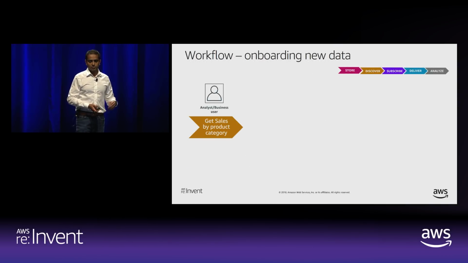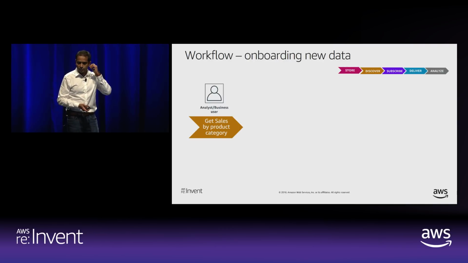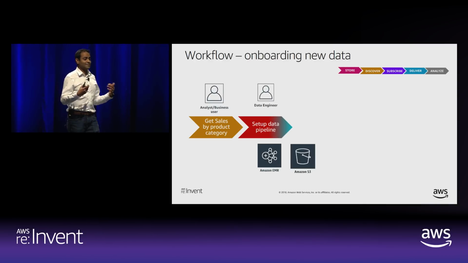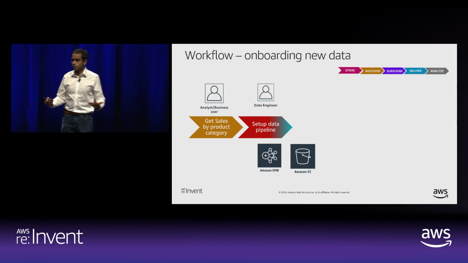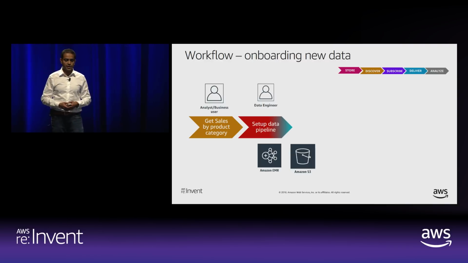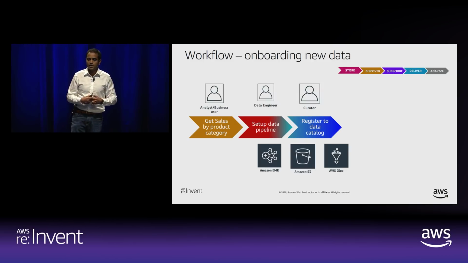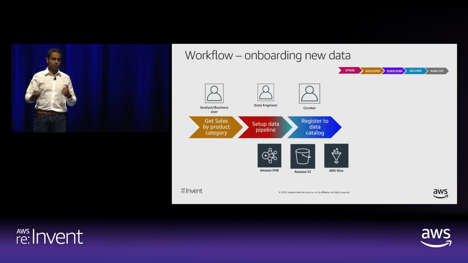So that's a standard set of questions you might ask from this table structure. If we have to onboard this, going back to that workflow we just discussed, an analyst or a business user is asking, get me the sales by product category. Now this doesn't currently exist in the data catalog, so it's a new data source. We don't have this information. How do I go about doing this? Set up a data pipeline. The data pipeline would involve services like EMR and S3. Once the data is scheduled and flowing into the storage in S3, a data curator comes in and starts saying, OK, now I'm going to register it to a catalog and make sure that it's available for other users to start searching for this information and then subscribing to it.